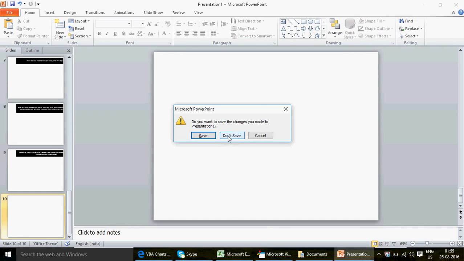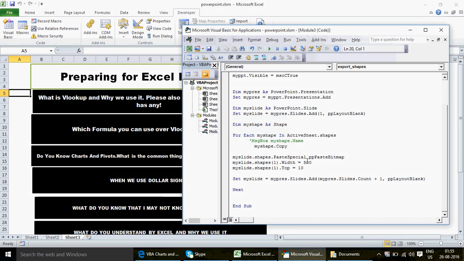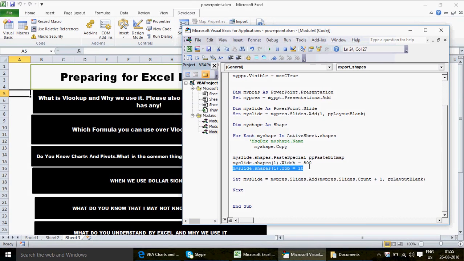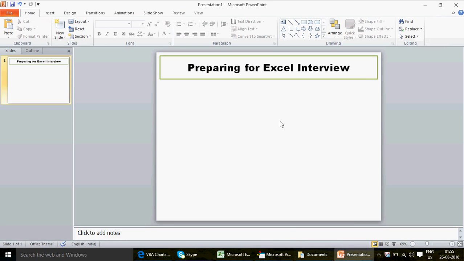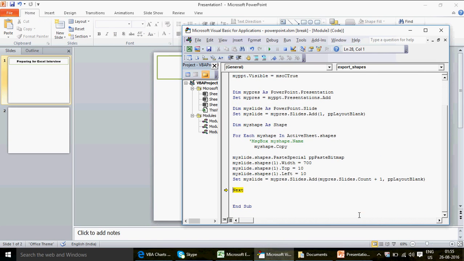So maybe if I have to work on it, what I will do is I can make this on the left part. Let's say on the left, we'll start from the left. I'm going to make it this, and let's keep it 700. So let us run it again quickly. There we go. Okay, now it is created. I see it, it's now looking much better.